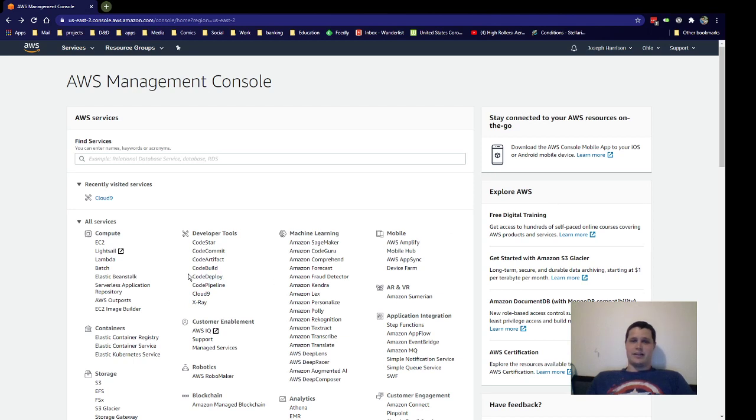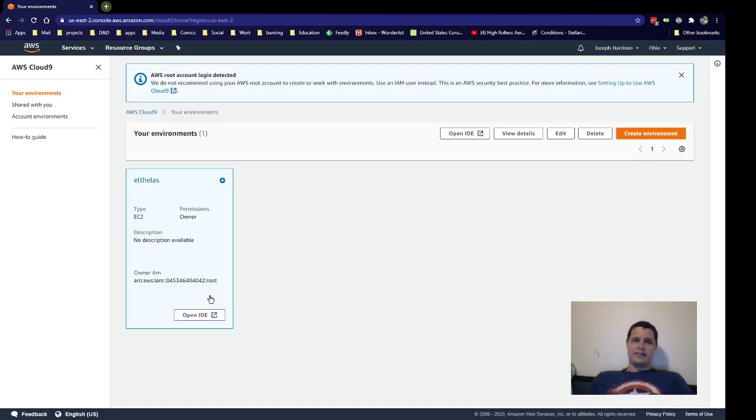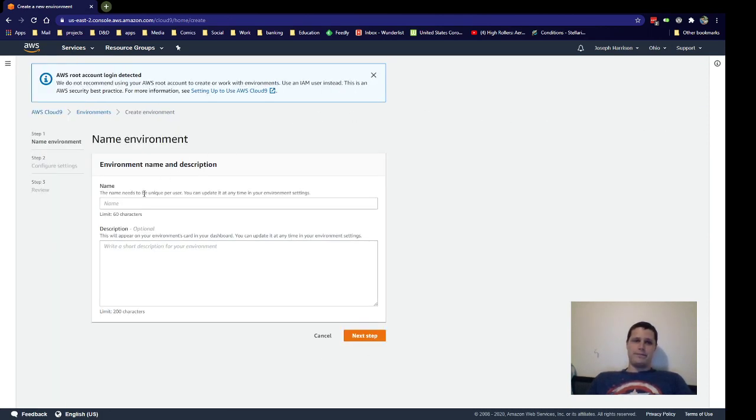Now, I've already done that here, and it's been so long since I first set up AWS, I don't remember the steps to get in there, so you're going to have to figure that out on your own. But once you're in, here's the AWS Developer Console. You just click on Cloud9. There it is. And I'm just going to go up here, and I'm going to hit Create New Environment. And we're going to call this Code with Joe.